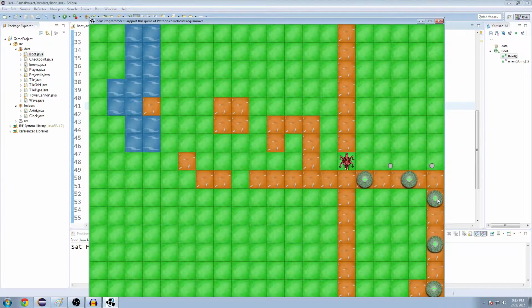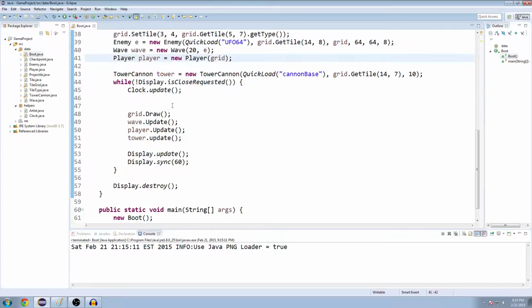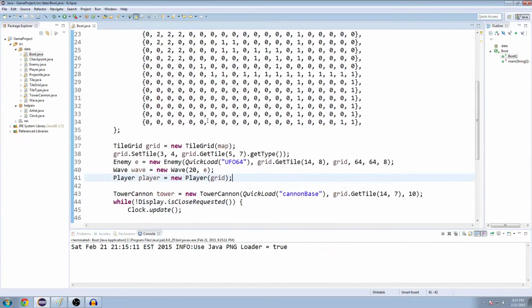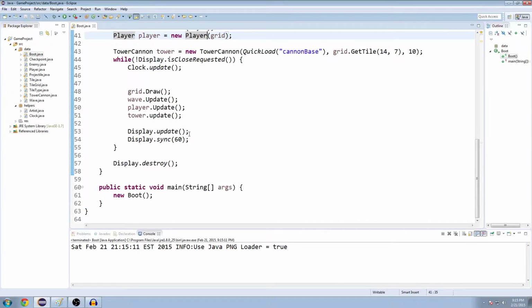And then we're going to completely recreate this whole boot class. You can see it's kind of like a hodgepodge of random stuff, like as we made it. When we made the tile grid class, we're like, oh, we'll just put it right here. Then we made the enemy class, we're like, oh, we'll put it right here. So we're going to clean up the boot class and put that stuff where it belongs and get a good framework going for the future.